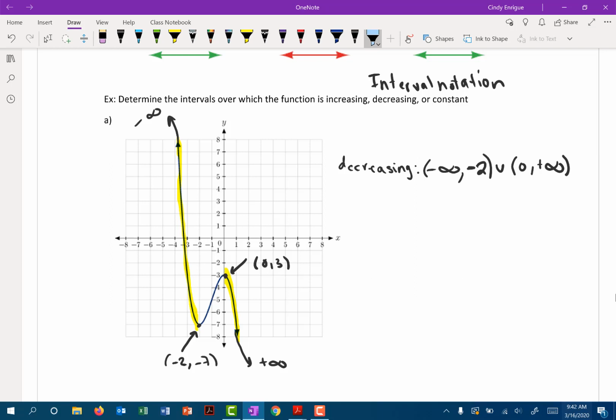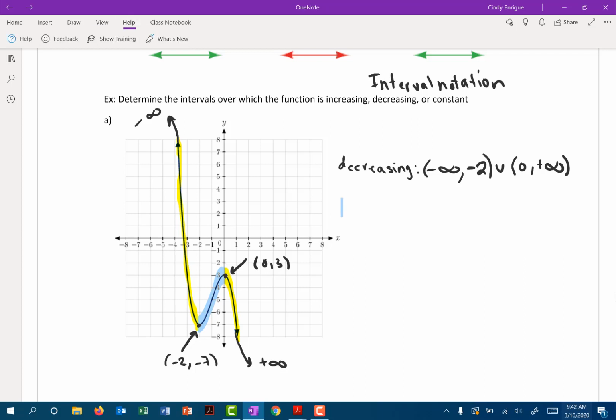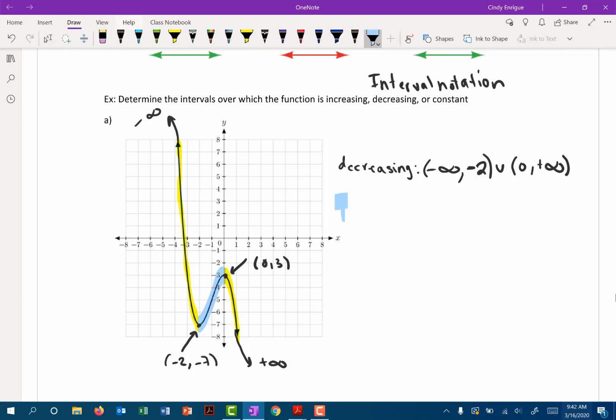Now, if I want to see where it's increasing, it's right in here. That's the blue part. So it's increasing on the blue highlighter. We already know the points there, so we just take the x values. It goes from -2 to 0. And it's going to be parentheses because at this point it's a negative and a positive slope. That point is a negative and positive slope, so that's why we specifically want to use parentheses around that.